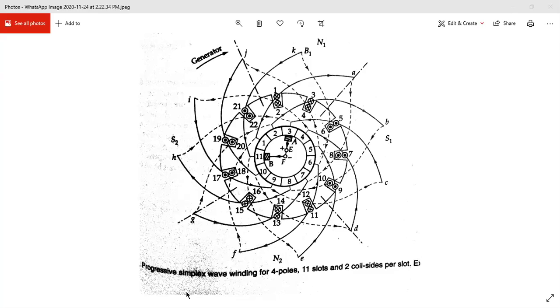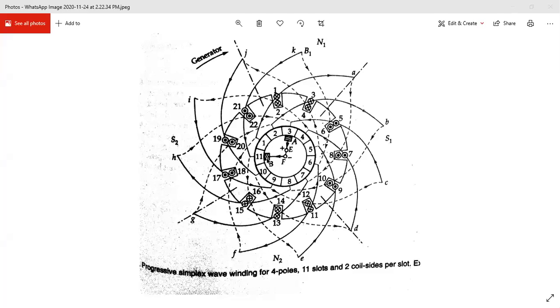Okay, why is that done? Sir, this problem will not arise if the number of slots is even. If the number of slots is even, I wouldn't have given it. Yes sir, go for the series one. And that's why you always took an odd number of slots in your example. Okay.